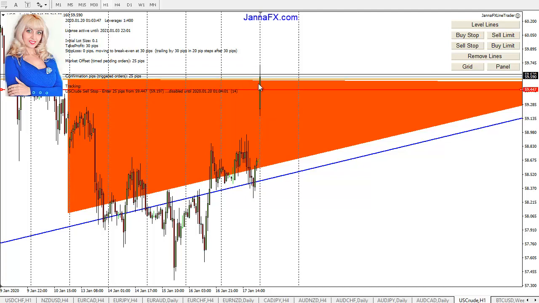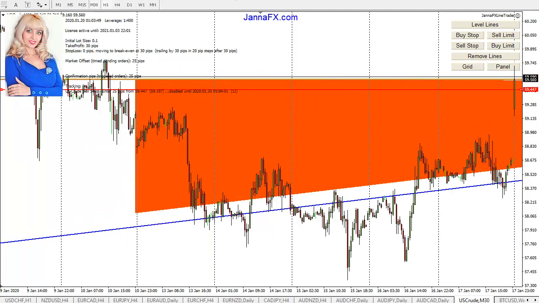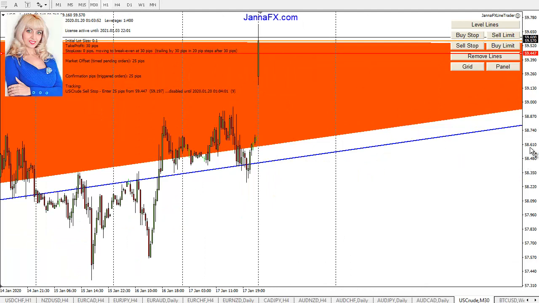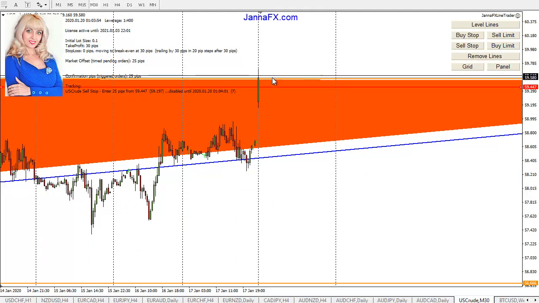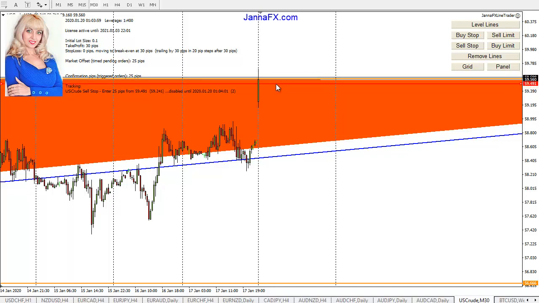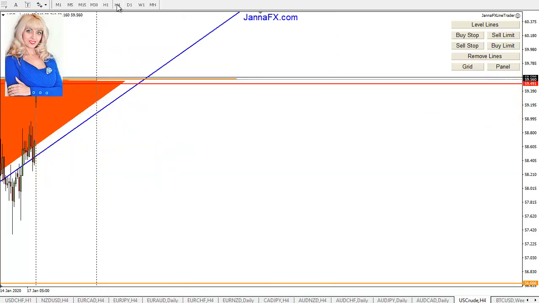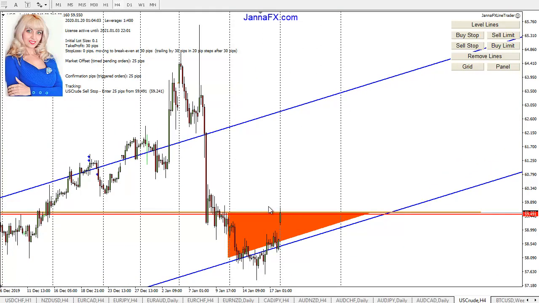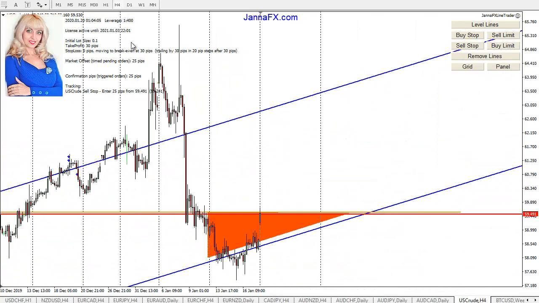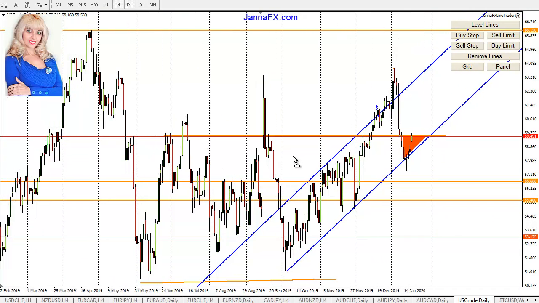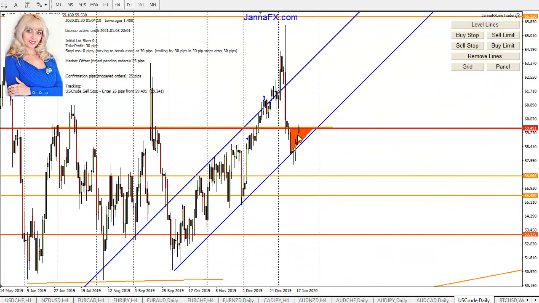Okay, so right now it's going to have a bit of movements to see. I can just watch a little bit to see if it's actually going to break it or not, and I'm going to move it a little bit closer to the resistance level. Okay, so this is our resistance, and I'm going to check on a daily chart, to see how far it's been here. So it might still go a little bit higher, but anyway, that's the level.